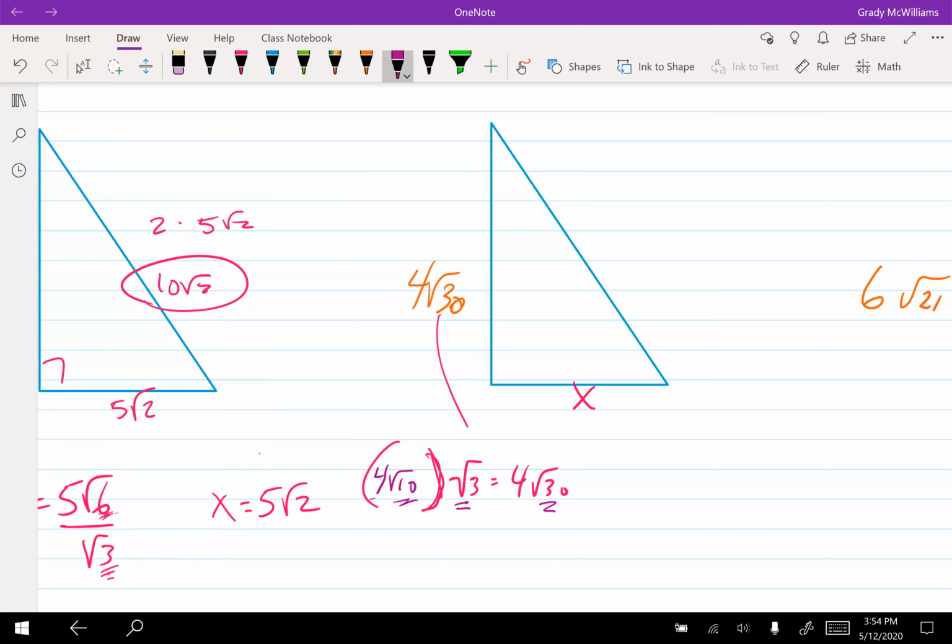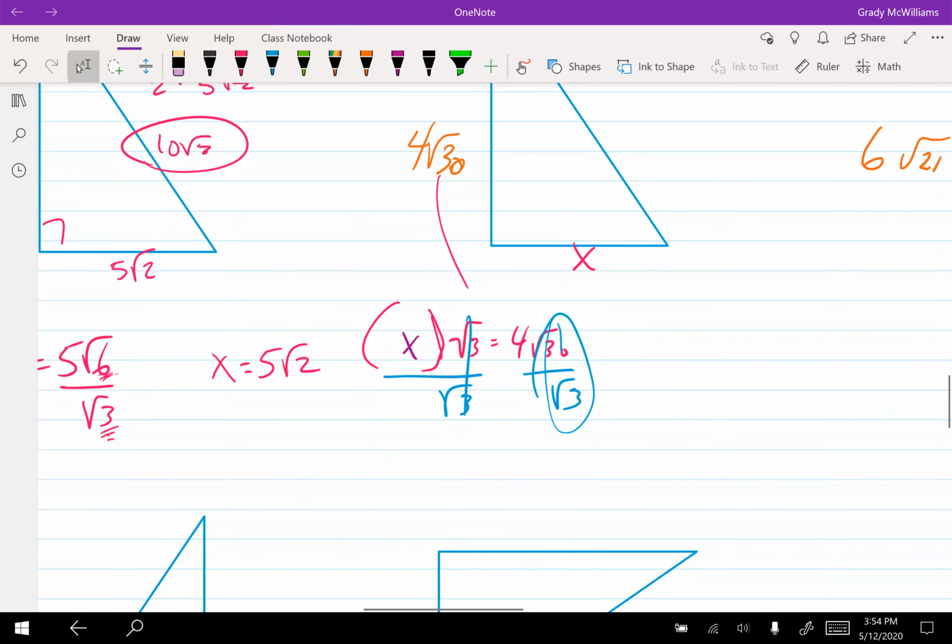If that's too difficult for you, you can make it an algebra problem where you just call this blank spot an x. Solve for the x by dividing by the number next to the x. If they're both under square root, you can divide these. That makes the square root of 10. Still got that 4 there, and this x is all by itself, so 4 square root of 10.